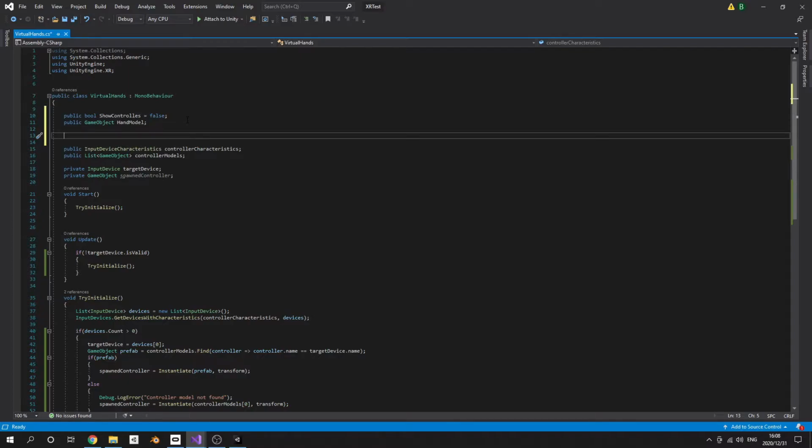One private value is going to be a private game object, and that's going to be our spawned hand model, and that would be referencing this model that we assigned here. It's just after it's spawned it will grab that.